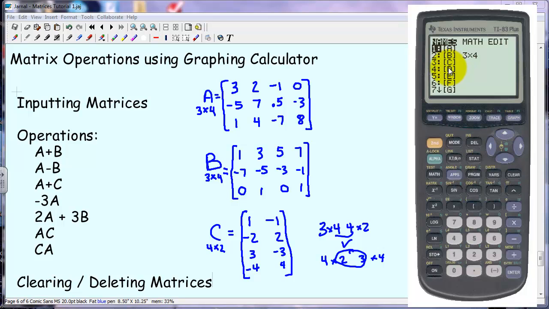And we've deleted matrix A. So for a lot of the more complicated problems we'll be using the graphing calculator for doing our operations. You should know how to do simple operations, adding, subtracting, multiplying on small matrices by hand, and we'll be practicing that in class.